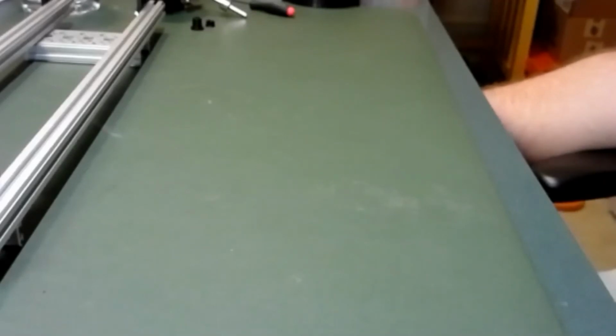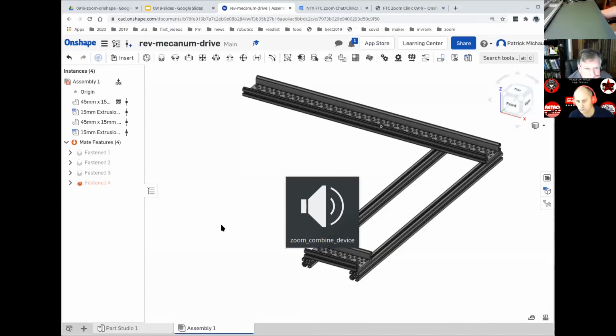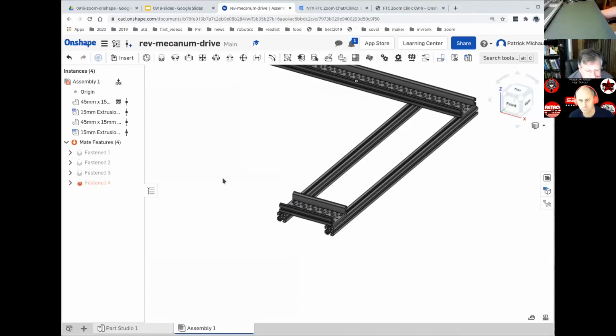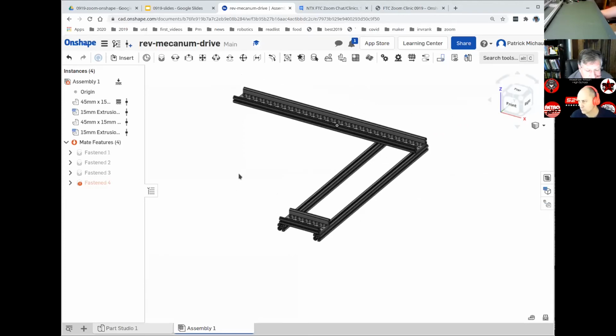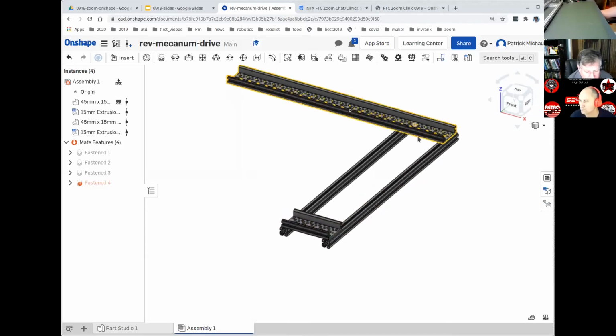So I'm going to start by creating the axle assembly that goes into place here. Since that's a new assembly, and since I'm going to want to repeat it 4 times, I'm going to create it as a separate assembly. I'm not going to put it directly on this frame that I've created. I'm going to create it as a separate assembly, and then I'll be able to duplicate it 4 times really easily. So down at the bottom left, I'm going to insert a new element.